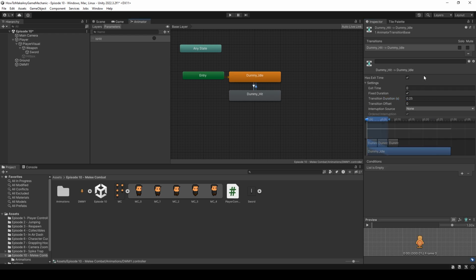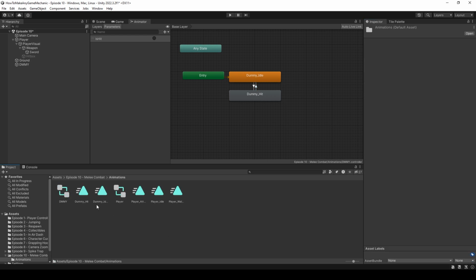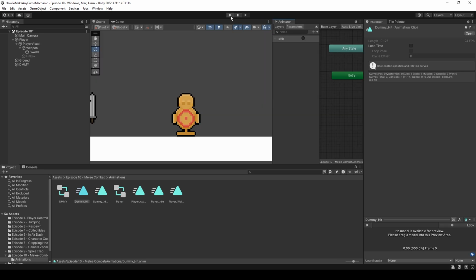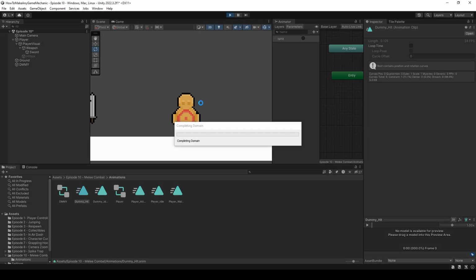For the hit back to idle, we want exit time. We're going to want that exit time to be at 100%. We're going to want 0 transition duration. And that should be it. We can then go into our animations folder and make sure the dummy hit has no loop time. Let's move our animator off to the right and let's hit play and make sure everything is working as intended.